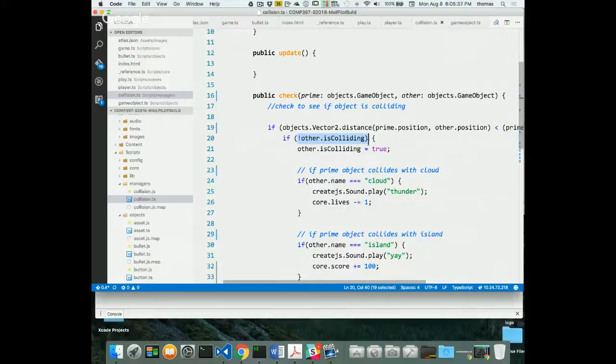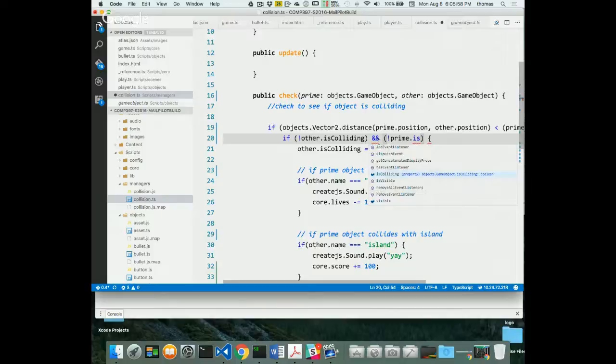Now the great thing is that the plane is never colliding. It's the object that's not colliding, otherwise we'll kill the whole plane thing too. So if other is not colliding, and first we check that one, and not prime dot is colliding, both have to be true.